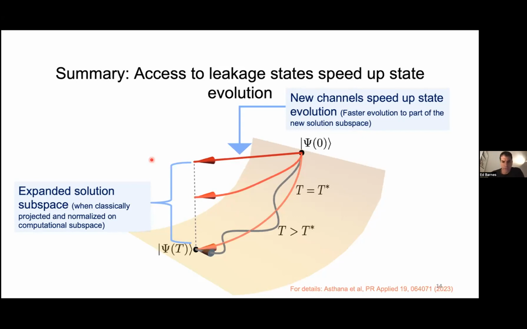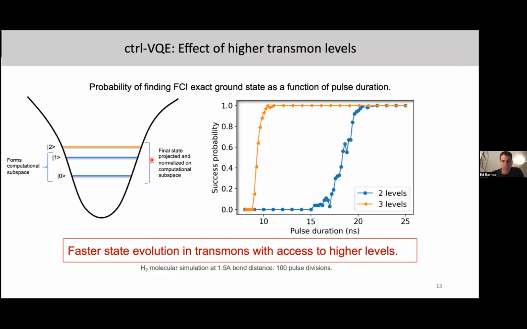Although I don't think I included the slide here, as you go beyond 3 levels, we find that there's actually no further improvement in terms of the success probability as a function of time. If you went to 4, 5, 6 levels in this picture, the curves for 4, 5, and 6 levels basically coincide with the orange curve. Is this for a particular problem, or is that generally true? We've checked it for a few different problems, and it seems to be a general trend. In this particular case, we're looking at the hydrogen 2 molecule at a particular bond distance. But I don't think we've seen cases where you get an additional benefit from the 4th or the 5th level in terms of total evolution time.